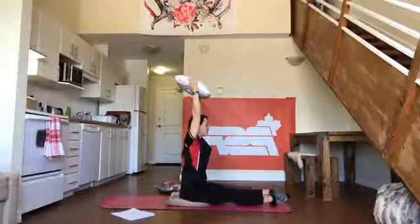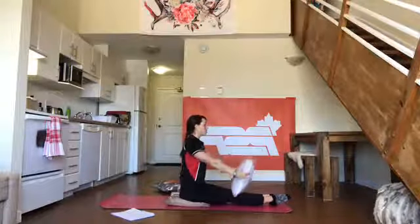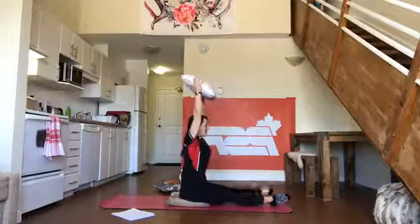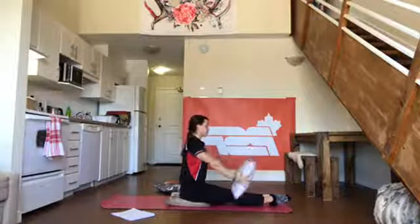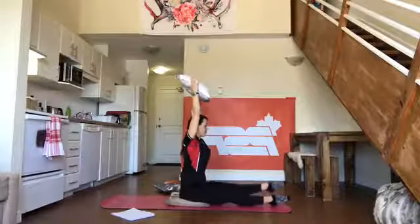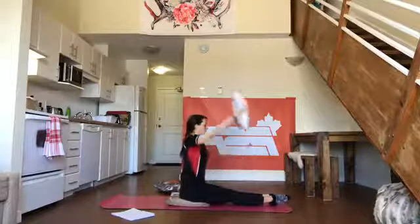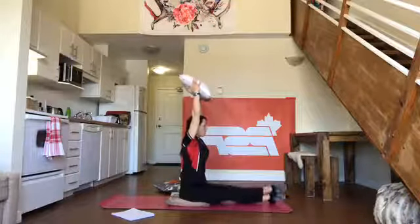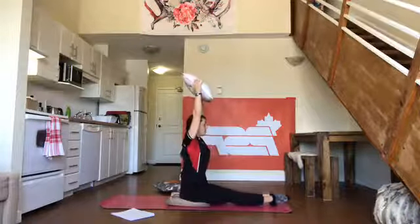Up, lift one foot, the other, come back. Try to push in your knees to keep a straight leg. Less than 10.